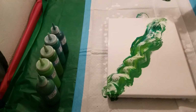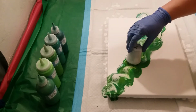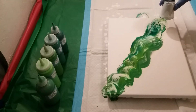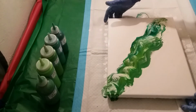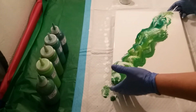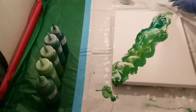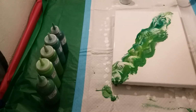Just go ahead. I've got lots of areas with a lot of paint, so let me see if I can drag it to other spots, but I don't want to mix them too much. I'll leave it like that. So I'm going to move it around a little bit, if I can fill in these dry spots. Actually, you know what, Christina Welch, listen to you. Let me go ahead and grab some of this spill off. Just fill it in there. See where else I'm dry.